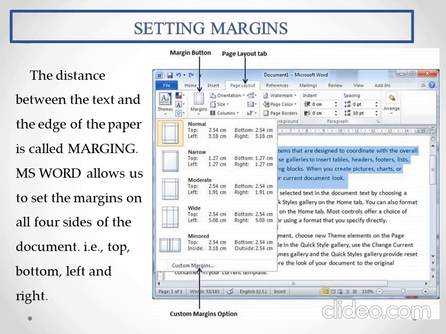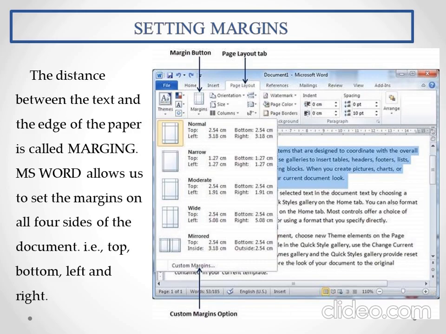So how do we do it? In the page layout tab, you click onto it and there is an option called margin. Click onto that margin button and you can see there are lots of formats appearing: normal, narrow, moderate, wide, mirror, there are lots of options.